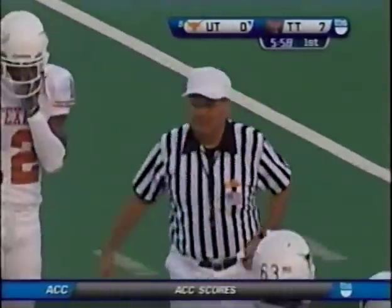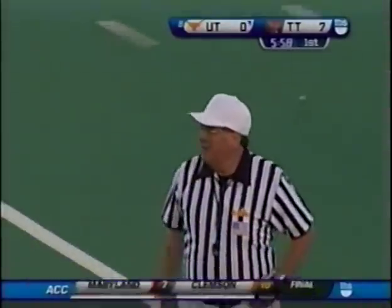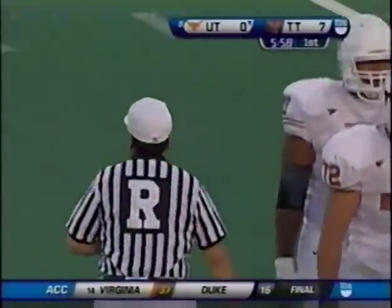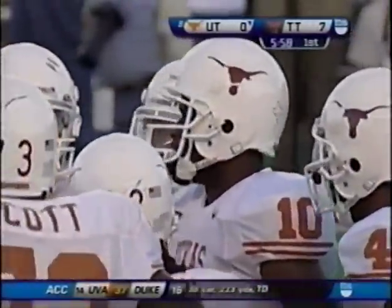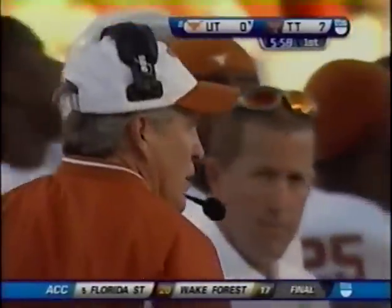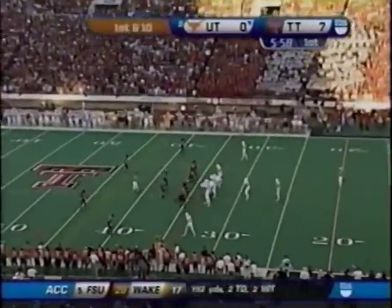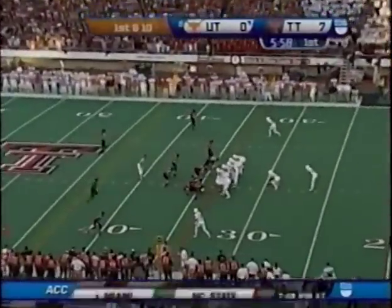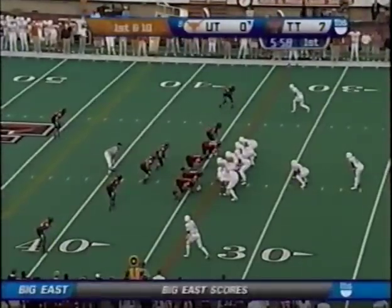One thing they've done during this last week and what they've done this year is they've asked Vince Young what place he is comfortable with. I think that's interesting. We saw that the last couple of weeks in our telecast. I think they've done that all year, but the emphasis has increased as the production in the pass game has gone down. What plays do you like to run? What passes are you comfortable with? And letting him have a hand in the game plan in hopes that by his having ownership, it will increase his production offensively.